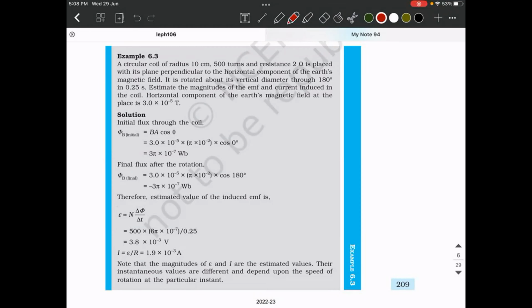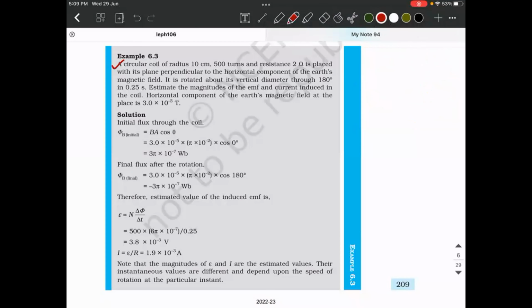So, if I take a circular coil, okay, and what is the value of that EMF, guys? By the way, EMF is equal to minus n into delta phi divided by delta t. And if it is an instantaneous change, you can write it as E is equal to minus n into d phi divided by dt. Is that clear?